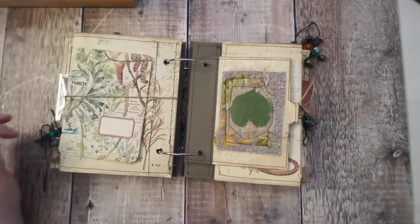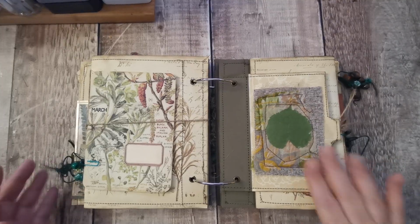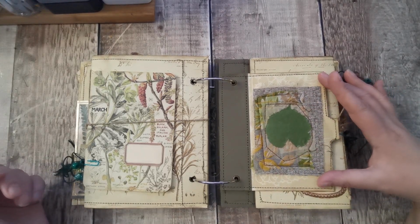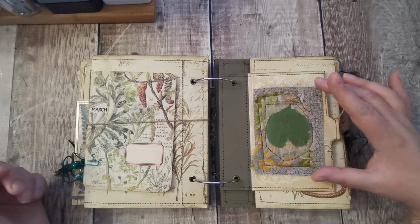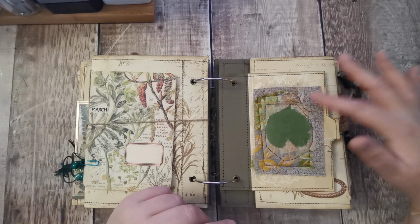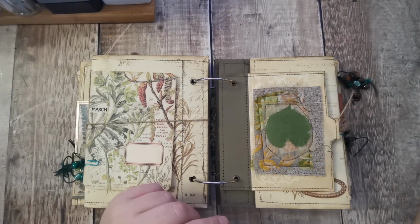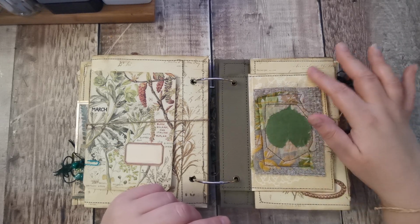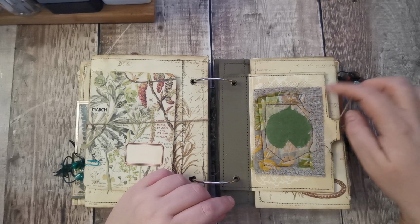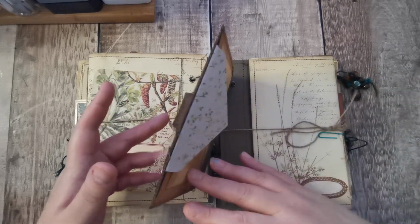I'll just pause. So we've got another file folder here. I called it like a notebook topper. I'd made them with a view of sticking them on the front of a notebook. So this is a leaf from a walk that I've been on, and it's just backed with some material. So that's that.